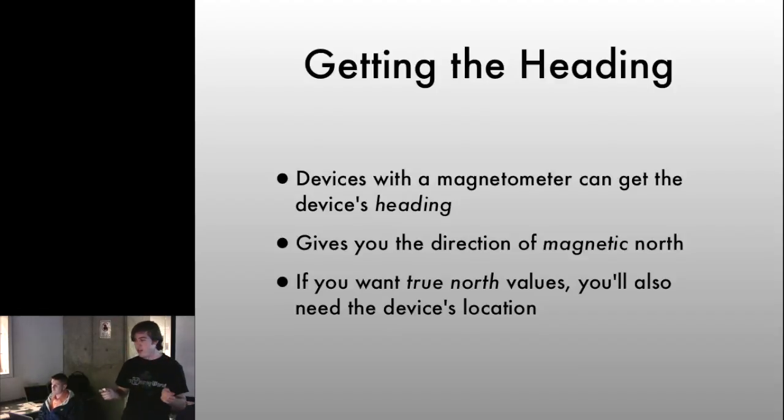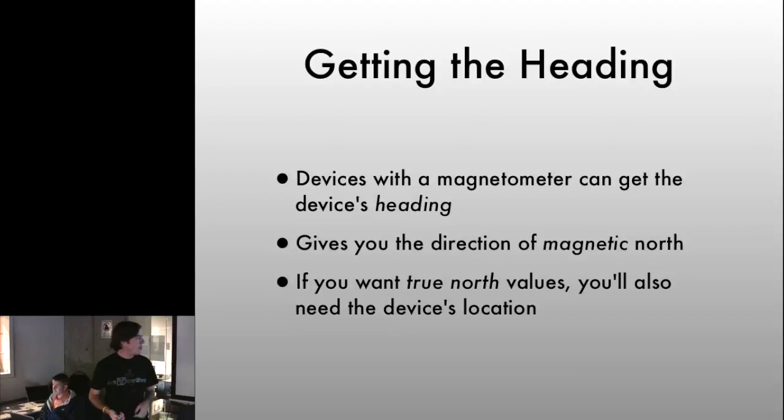Generally speaking, if you're not at the poles, it's close enough. But the closer you get to the poles, the more noticeable the difference is going to be. So if you have apps that you know are going to be run in Canada or at Antarctica, then you want to make sure that you get it accurate. If it's really important that you get true north, then you want to turn on the location services, so that way it will automatically correct for that. But if you don't have location enabled, then it will just give you magnetic north directions.